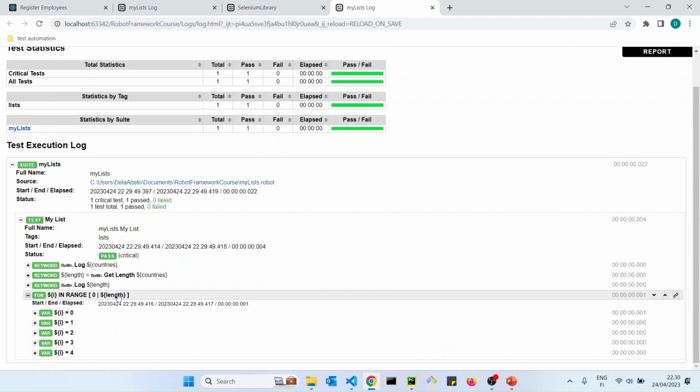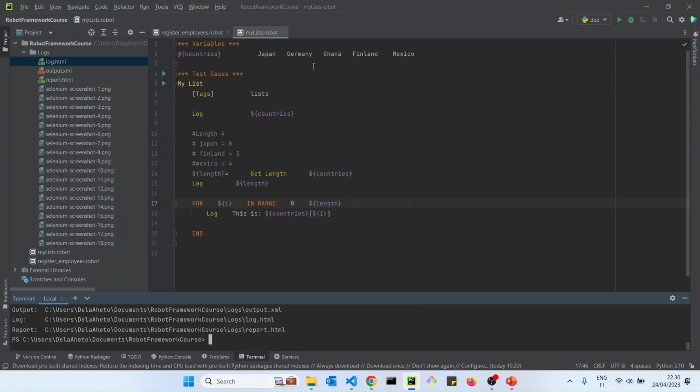It doesn't count the last item. So 0 to 5, but it actually ends at 4 behind the scenes. So it starts from 0, then 1, 2, 3, and 4. Because it's 0 indexed. So this is how we can access the values from any list or array.